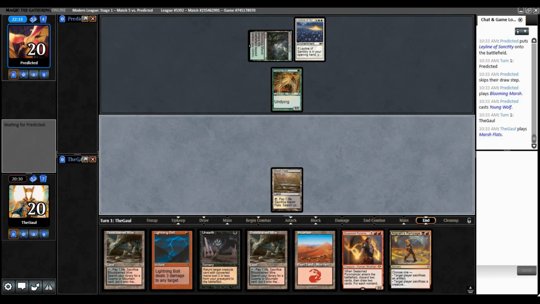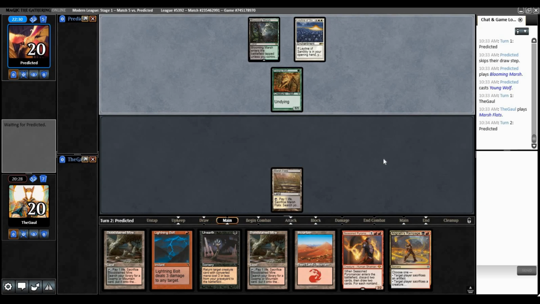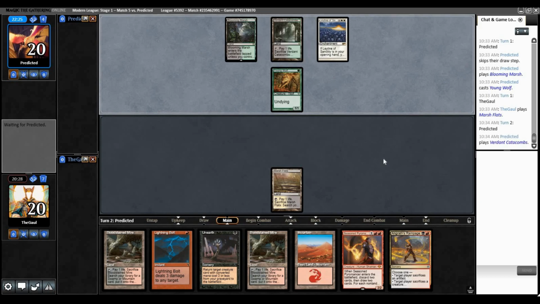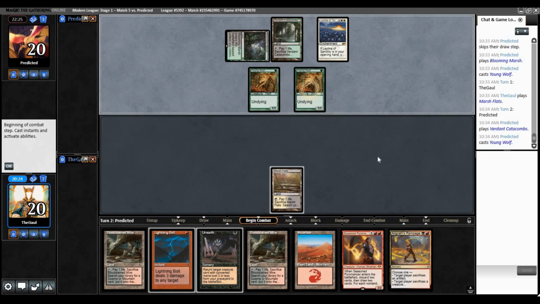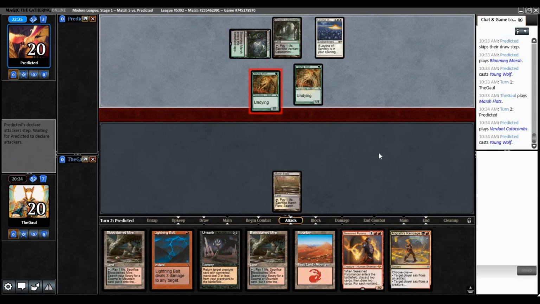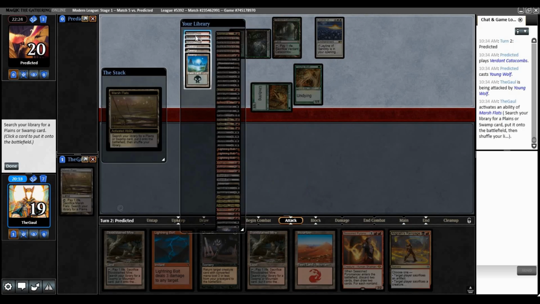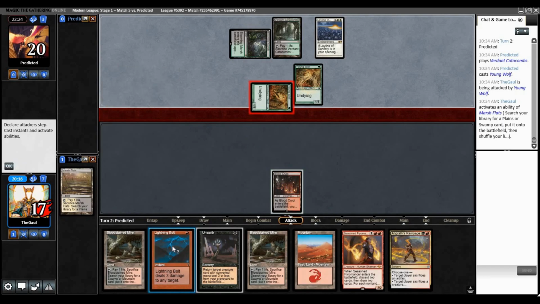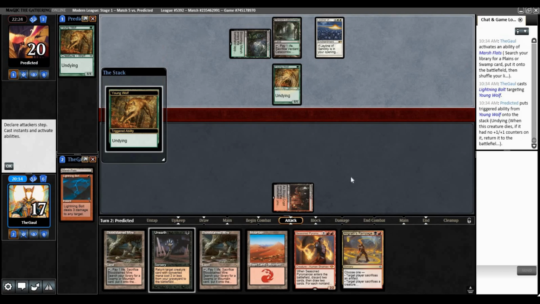The Unearth and the Spyro is pretty cool, because we can trade resources a bit, we can fix our hand with Spyro, we can trade Spyro off, then Unearth him. That's kind of the idea behind the keep. Oof. So many Young Wolves. I think I'm bolting one of them just for something to do, and we have to chew through this board, but this is definitely a little rough.